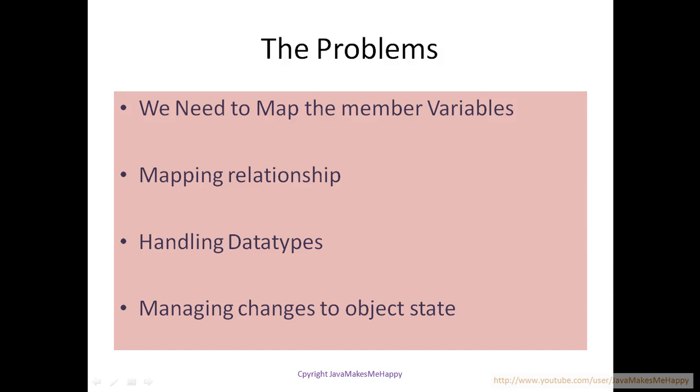Manually handling changes to object state is also a problem. Let's say I pull up a user ID ABC123 from a database, and I have a record set, and I have inserted all the data in the object, and the object is ready to be inserted. Now when I pass it on to the business server, it changes the database according to my requirement and gives the input to the database. For this business server handling process, you have to again write code or scripts to insert your data into your database tables.